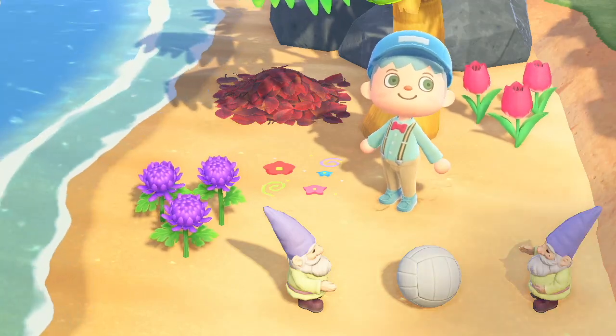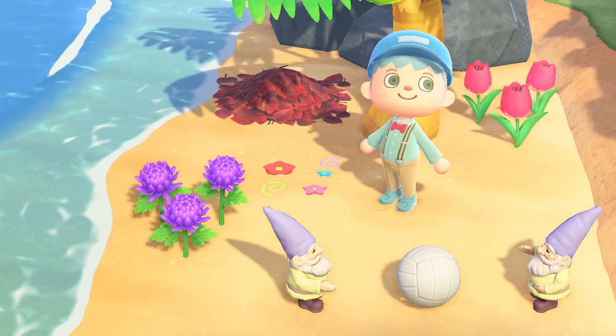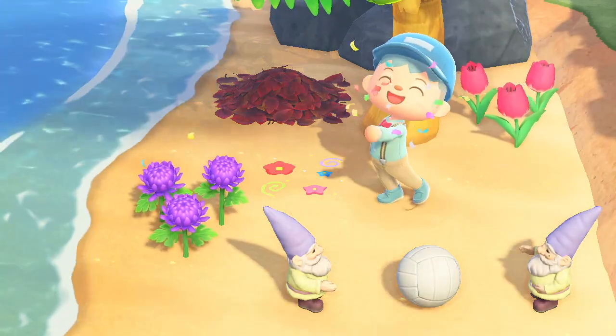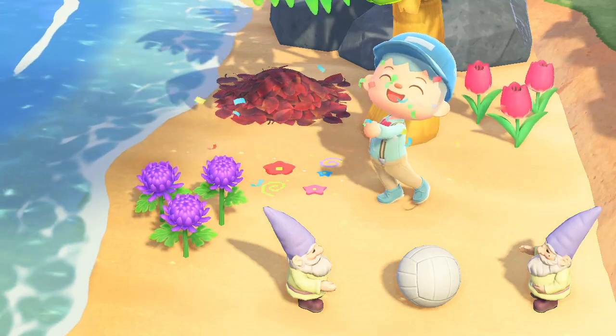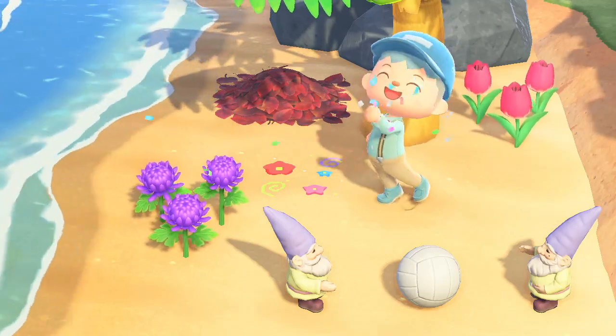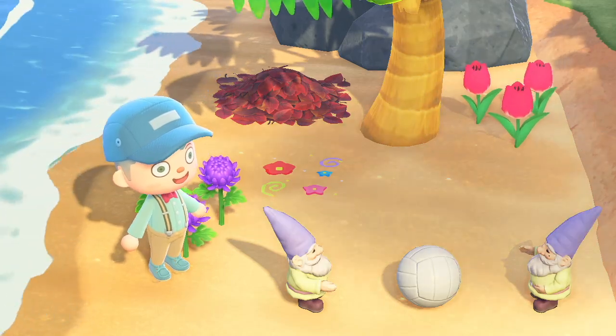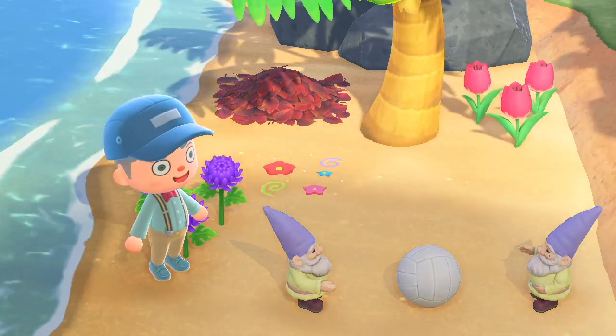I'm Alvin of Alvin Inc., and today we'll be diving deep into the world of Kidcore. This island theme has grown immensely popular over the last few months, and I wanted to explore what Kidcore is and share some tips and design ideas for anyone looking to build or draw inspiration from the Kidcore theme.